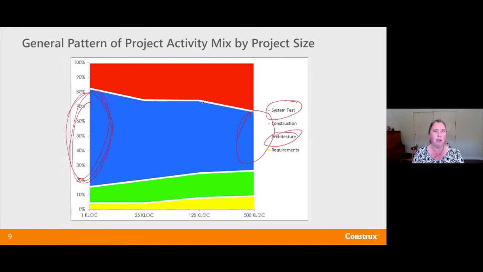And so if we try to use exactly the same paradigms and practices and patterns that worked when something was small, and then apply that to a project that's large, well, that's just not going to work particularly well, because we need to be doing somewhat different things because the nature of the project work activity mix has fundamentally changed.